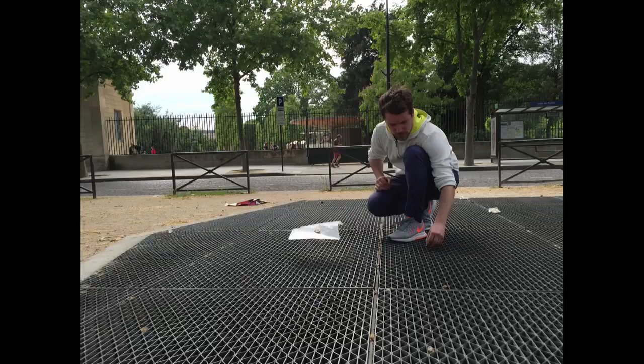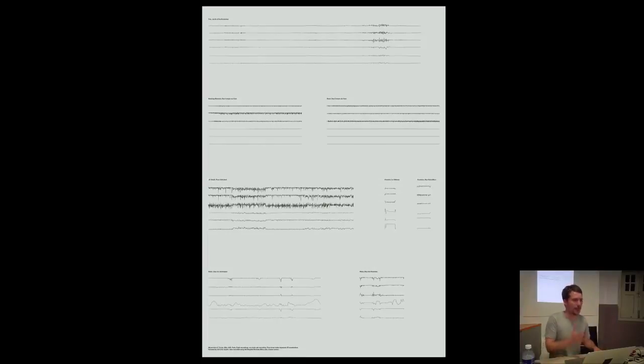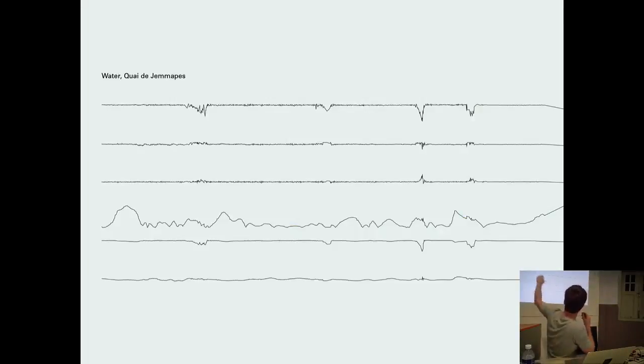That was my favorite, this air vent with all the metro air coming out, and that was very strong. The tool that I built here is just a plastic bag from a shop, nylon strings and what's that called, Velcro. That's the data that I got back, displayed as a graph, time, 6 lines, XYZ acceleration. I have a close-up, XYZ acceleration, and then orientation at the bottom.